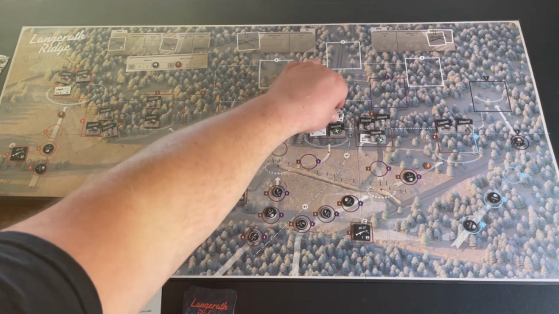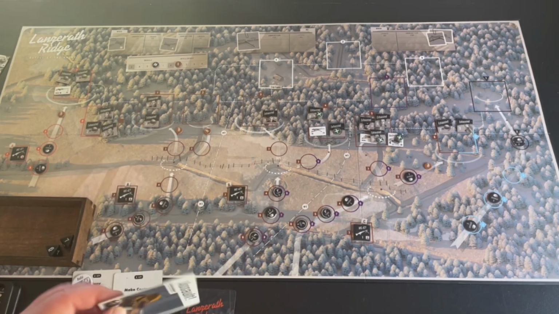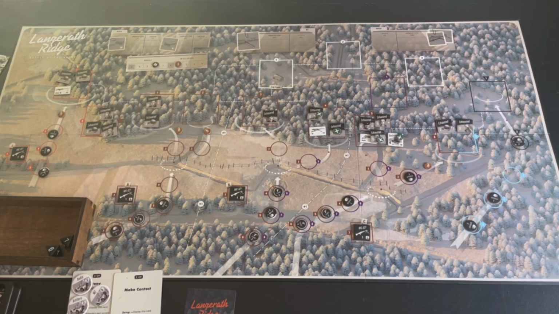Now I'm going to move Redmond over here. Then I've got 1 action that I really can't do anything with. So let's just go to the final card draw. Place a submachine gunner on 1. I still have a booby trap there. Place a leader on 2. It doesn't hurt me.